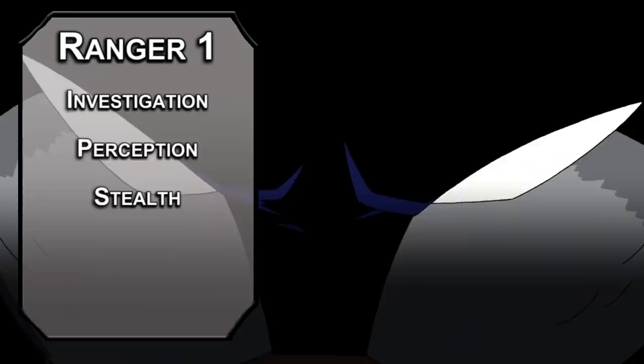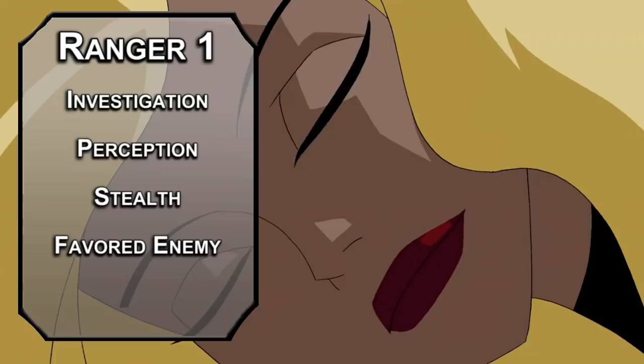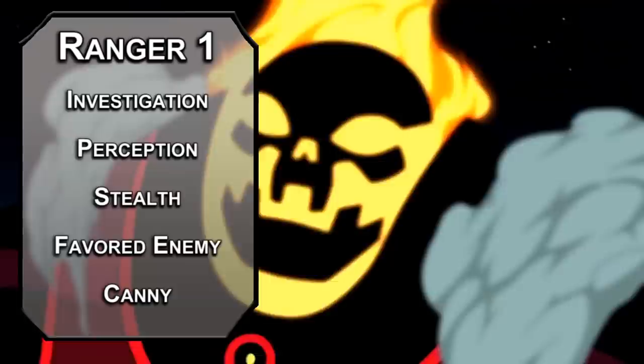Favorite enemy lets you pick a type of enemy you'll have advantage on tracking. Humanoids can also give you more languages though, so that could help you handle international business deals. Canny gives you expertise in a skill to double your proficiency bonus with it. I think perception would be my pick. That way nobody can get the drop on you and we don't need to scoop up the Observant feat.